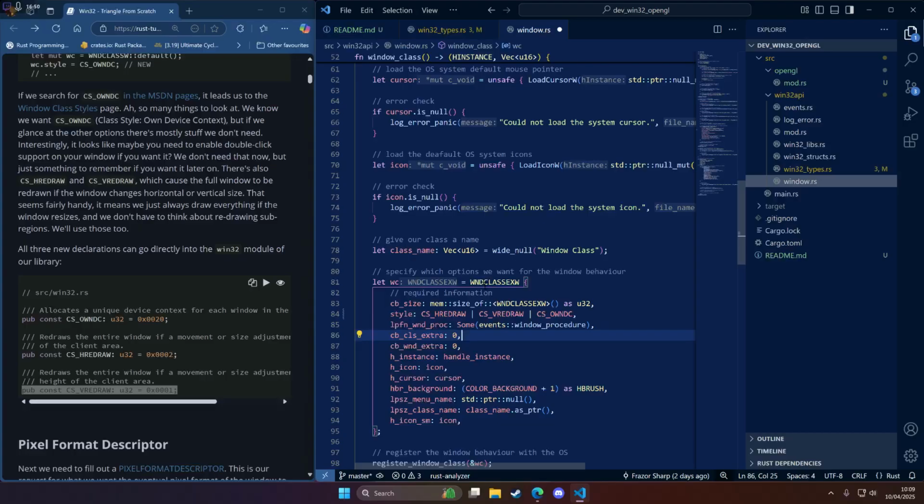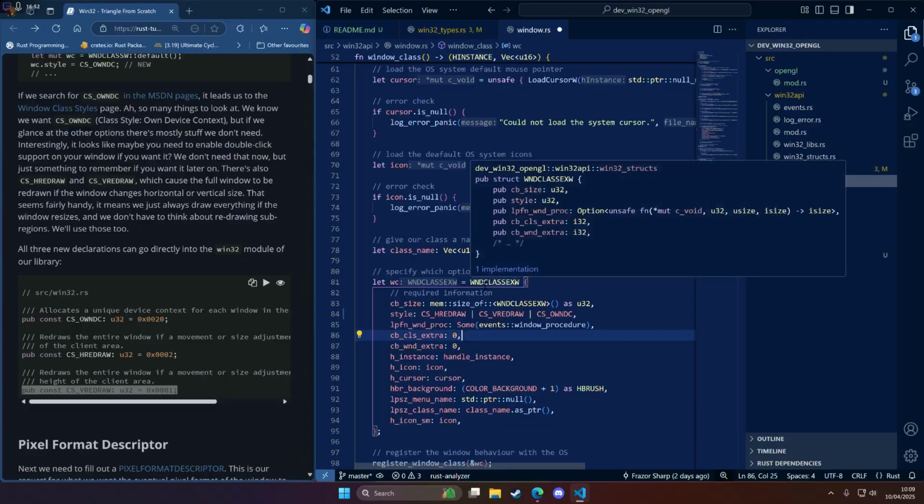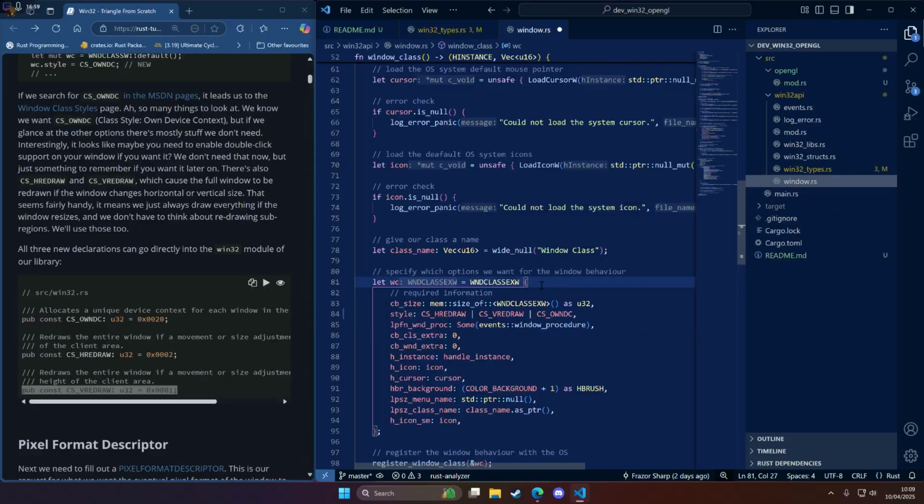So we're changing our window class extended version wide, which tells the Win32 API, hey, we want you to operate this window with these flags set. Which means every time there's a paint, we want you to do a horizontal redraw and a vertical redraw.